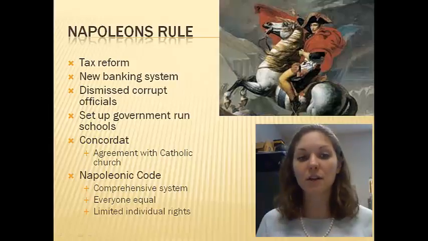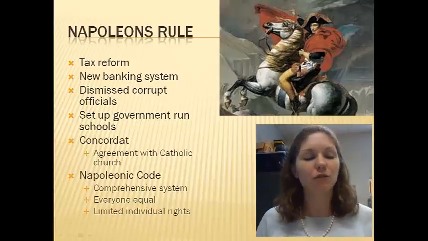of order and authority, so it applies that order and authority to the government that was kind of lacking under the Reign of Terror and Robespierre. Everything was kind of chaotic and no one knew what was going on. So this applies order and authority, and even though everyone is equal, it does put a little bit of a limit on individual rights. Freedom of speech and freedom of press in particular were really controlled by the government, but everyone is equal. That's super important. So those are some of the policies that are implemented under Napoleon's rule.